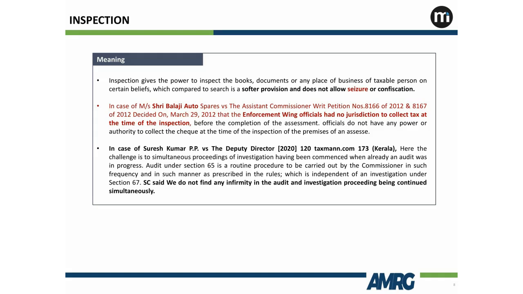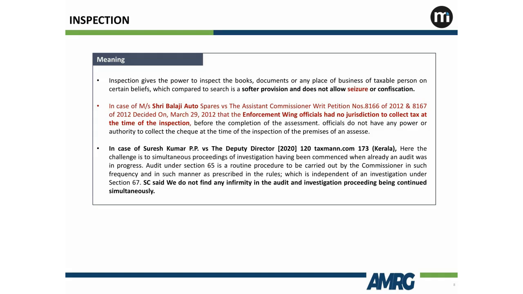All that is possible, but he cannot collect taxes. If he collects taxes, of course, under coercion, you may pay those taxes, but you can eventually file a writ application on the basis of Balaji Auto saying that these are the taxes that have been recovered by the enforcement wing, which is not permissible under the Constitution of India also. Thereby, the entire amount of refund will come back to you. This was the second point.